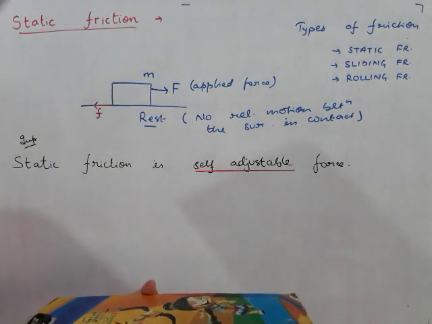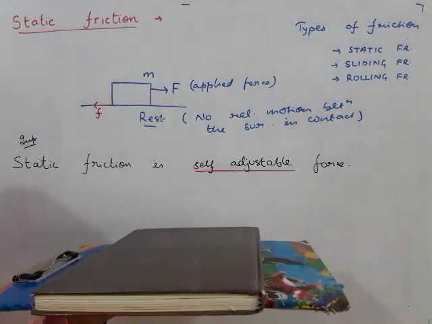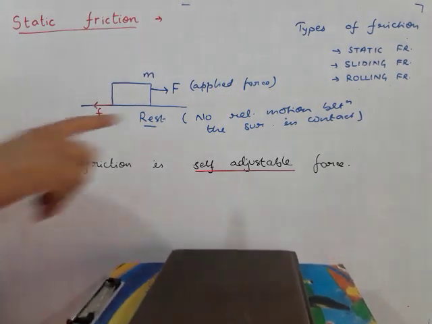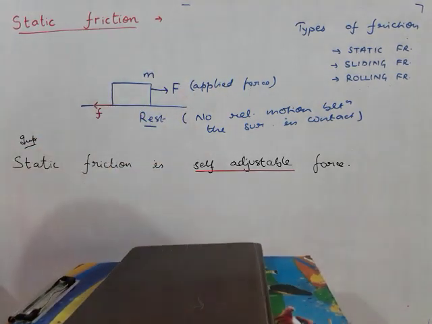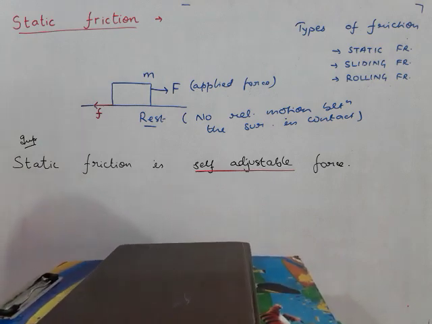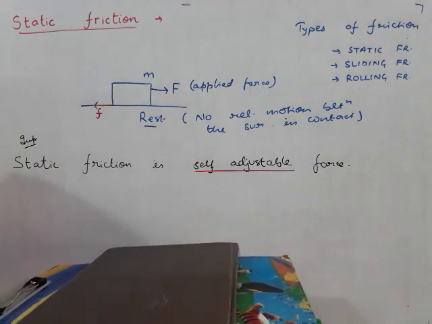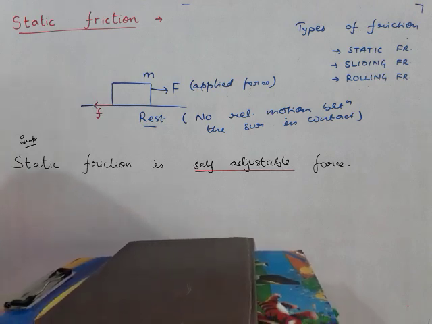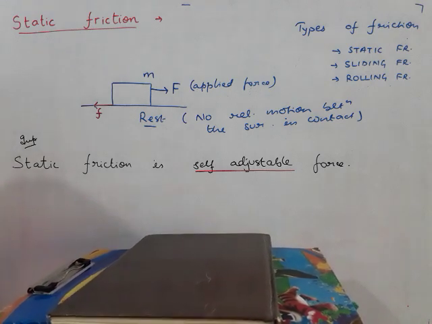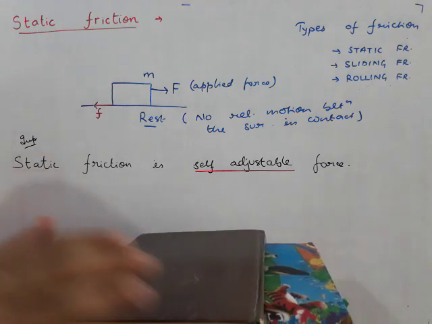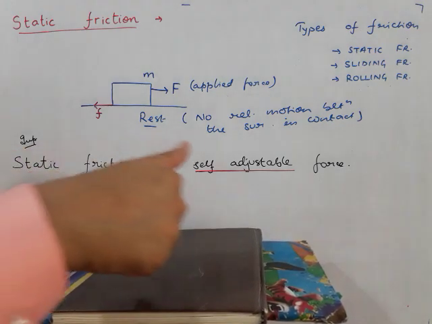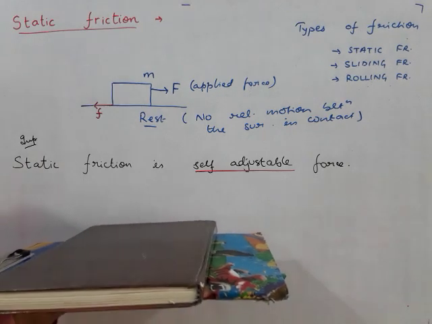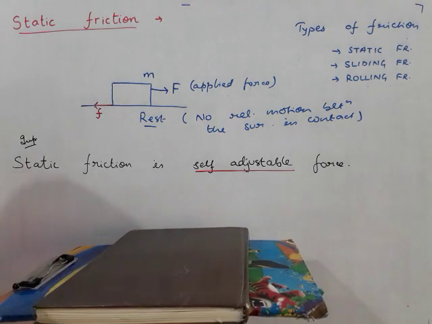So this is the surface and this is a body on that particular surface. In horizontal direction there is no force. So the applied force is 0. Do you think there is frictional force? Answer will be no. Because if you are thinking there is frictional force, then tell me, students, what is the direction of frictional force in this case? Frictional force direction on this notebook. Is it right, left? Because you know frictional force always tends to oppose the motion. It does not have any tendency to move now.